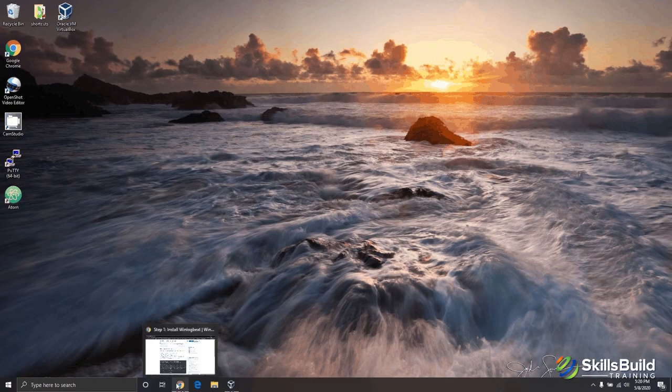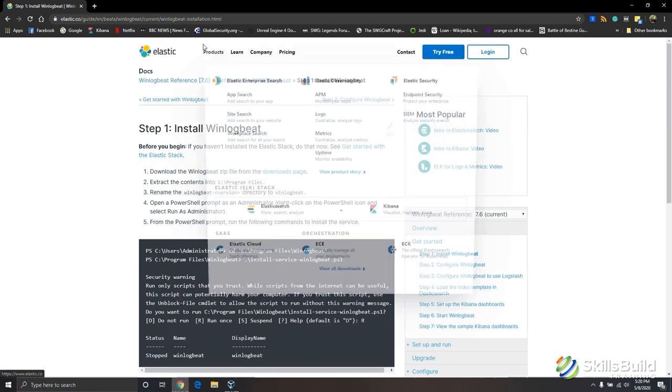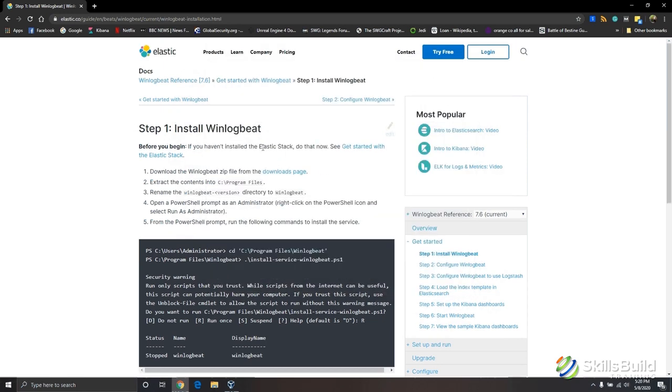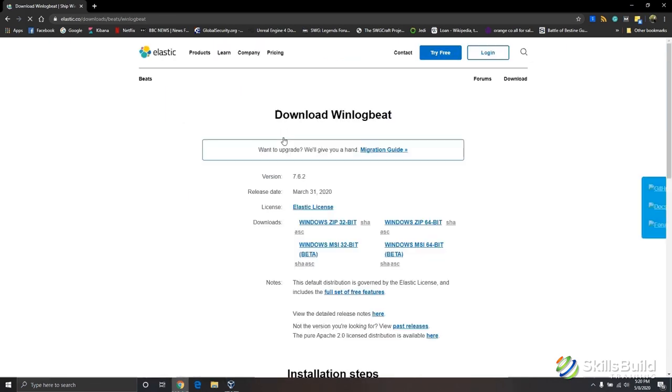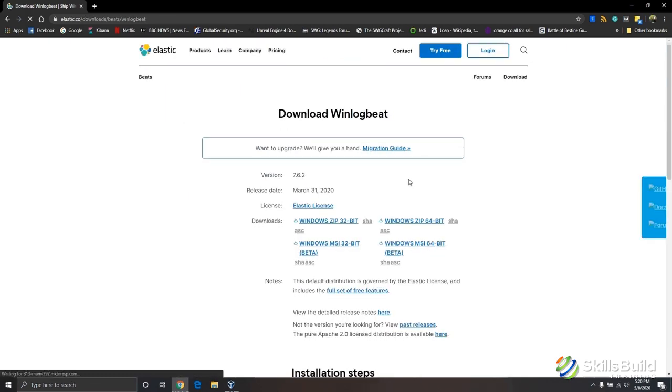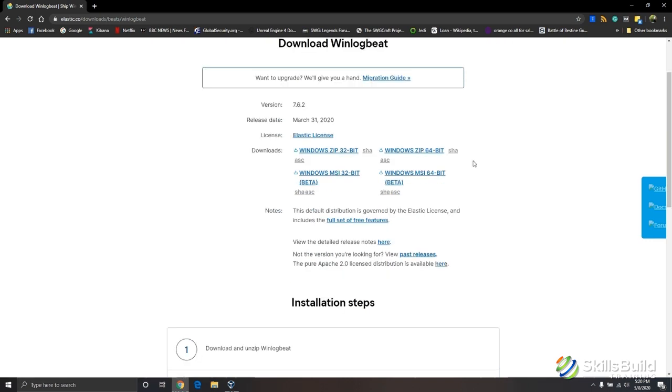So to install Winlogbeat, first thing you want to do, always go back to the documentation site for Elastic. And what I did was I just Googled install Winlogbeat Elastic, and I was able to come to this page. And you'll have to download it. So go to the downloads page, and you have different options on how you can install it. You can download it as a zip file, which is what we're going to be doing.